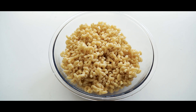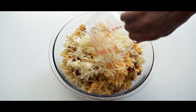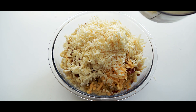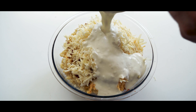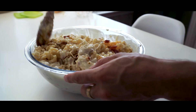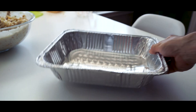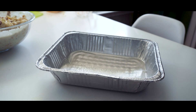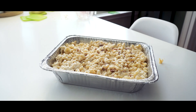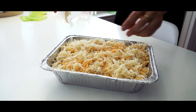The fun begins. We have our cooked macaroni in a large bowl, and we're going to add in the chopped bacon, then the cheddar, the Gruyere, the Gouda, and the Fontina — that order might be completely wrong, because I have no idea which is which now. Drizzle that sauce all over the big bowl of cheesy paradise and mix it up. This is probably my favorite part, next to eating it. We're going to need a greased half-sized pan to hold all this in and get ready for smoking — just kidding, we're actually adding even more cheese. This is some that we saved from the original Cheese Mountain.